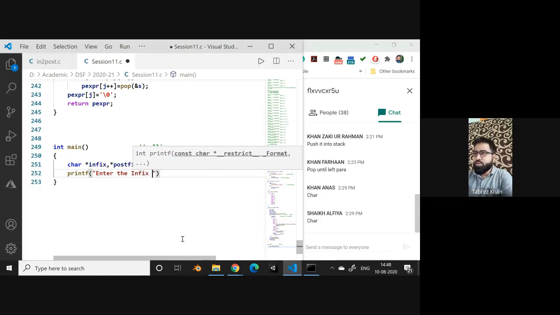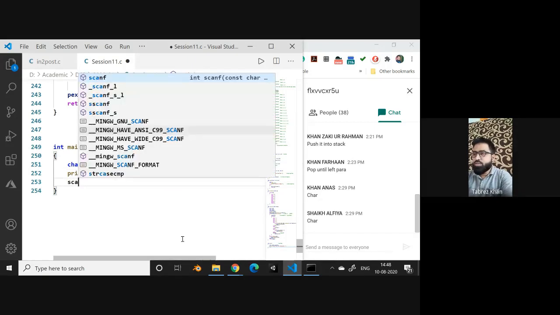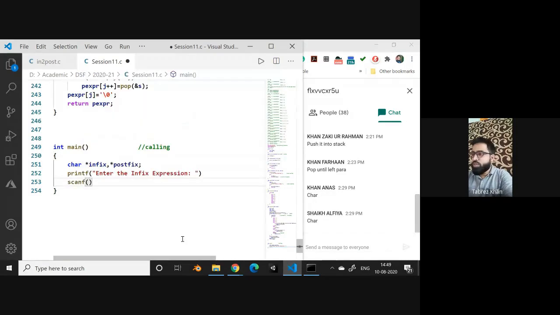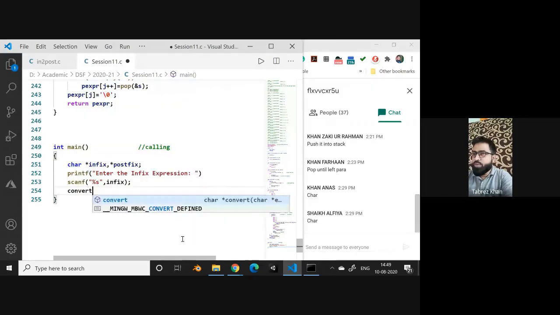enter the infix expression, scan it. You can use gets also. Let us see if it creates a problem with scanf, then we'll make use of gets. %s and the name of the pointer infix. Then I will call the convert function simply. I will pass infix to the convert function. It will return the postfix.